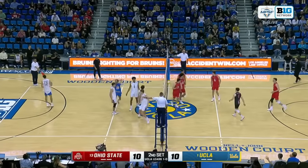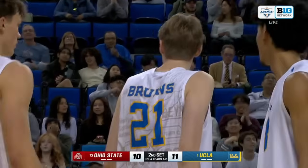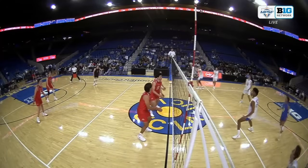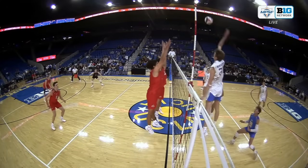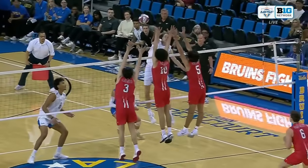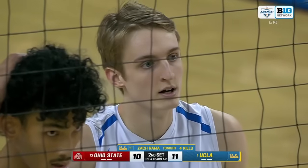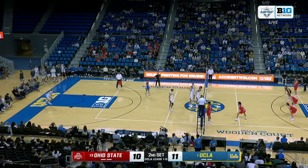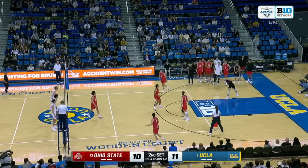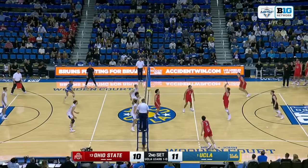Oh, look at the shot by Rama. I don't know how he snuck that by, but did get it by Pickering along with Diallo. I need to see a replay to see if that was on purpose or not. Salvatores, excuse me. Oh, it got inside 3 blockers. Oh, for sure that was on purpose. Look at how he carves this thing right off the fingertips. Tries to go a little bit with the wrist away. Inside the 5-foot line. Kelly getting hot from the service line. That's hittable and also blockable.